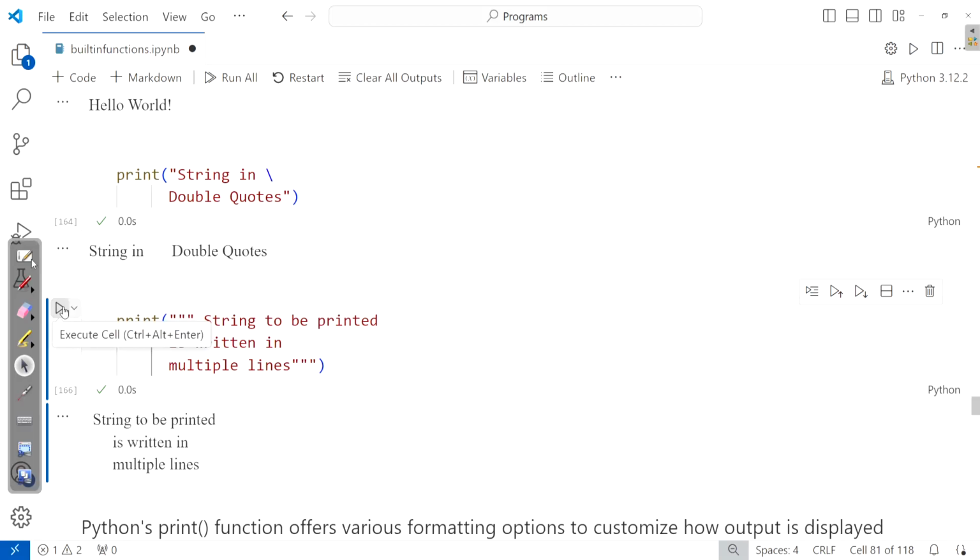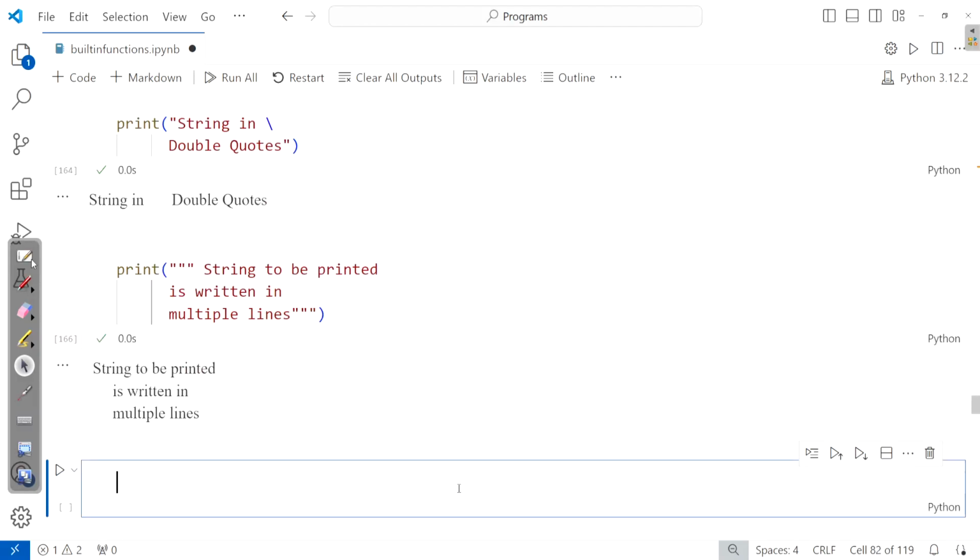Of course, we can also use the escape sequences within the strings, but that is not very important because we are having multiple ways of printing strings using single quotes, double quotes, and triple quotes. So we can easily print most of the strings without any trouble. Okay. So only we need to know two important escape sequences. One is \n and the other one is \t. \n is for new line and \t for printing with a tab character. So if you remember these two escape sequences, that is more than enough in Python.